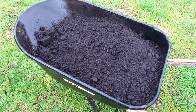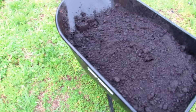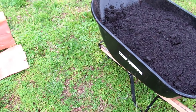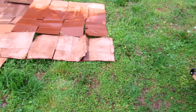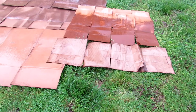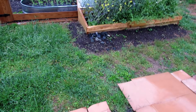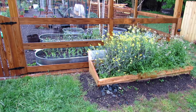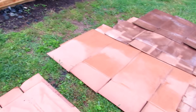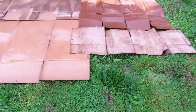Compost that is just about a hundred percent broken down — this is a leaf grow product, leaves and greens, perfect for growing in and perfect for what we're doing. However, if you don't have a lot of compost you are going to have to spend money, and that might be one of the downsides to a no-dig garden. You have to have the money to buy enough compost, or you have to be producing enough. I'm going to be producing tons of compost — that whole right side going down my garden is going to be compost, so next year I should have almost an endless supply.